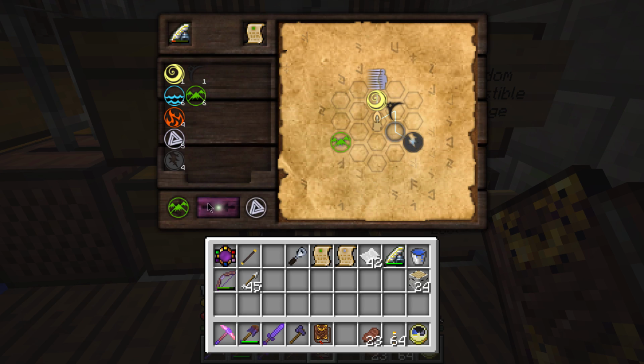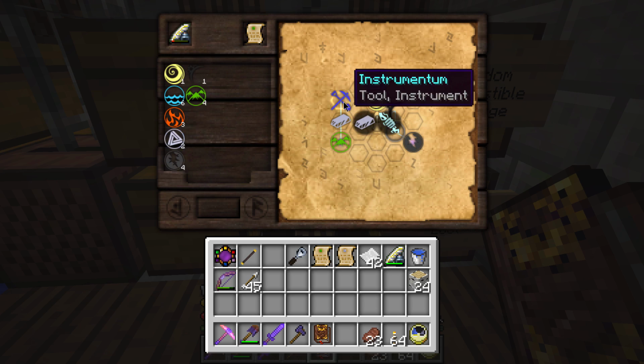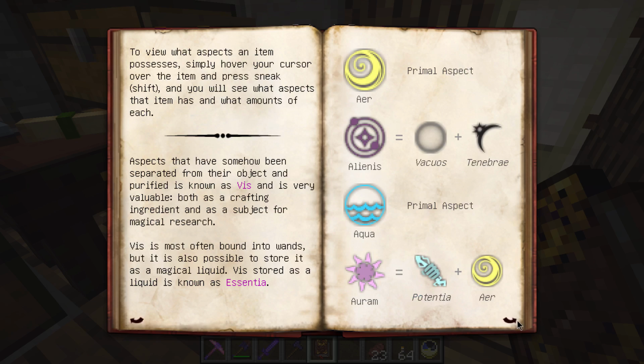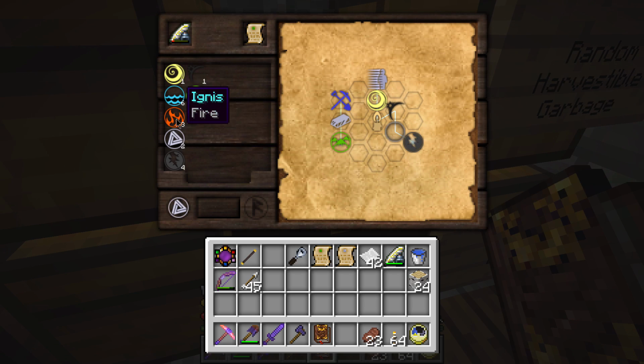Then what I'd like to do is try a different route, because apparently I ran out of Aqua. I will go Metallum, and then we'll go Instrumentum, so we need another Metallum. Some Potentia, and that should be Instrumentum if I recall, yes. Then I can link across there with Machina, right? I think it's what I decided. Let's see, Machina. Yeah, Machina's going to work just fine for us here, so let's get some more Instrumentum. That was going to be Potentia and Metallum.